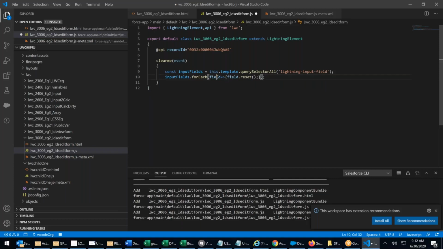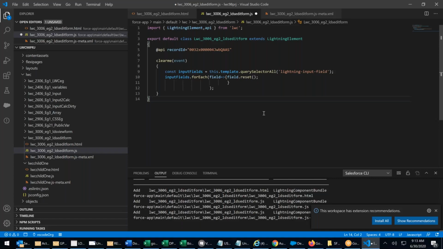For each field dot reset. I'm just taking it in a format so that you'll understand. Field dot reset. Let me check it out.